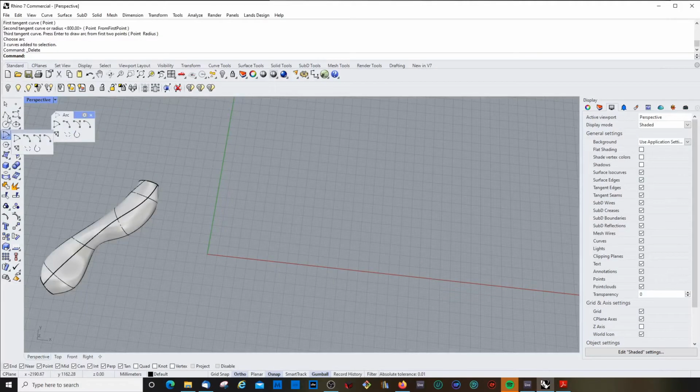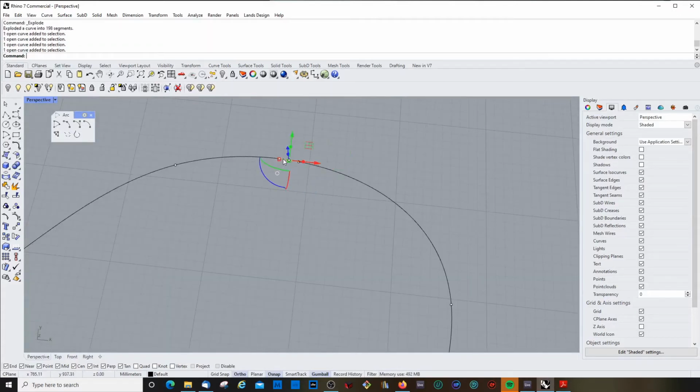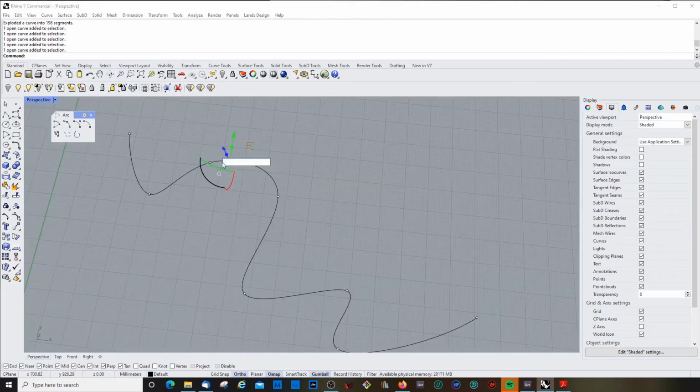Arc through points. We saw that in the previous things. We saw lines through points and curves through points. Let's try that. I never did that before. Arc through points. Let's select points to build a curve. I already selected points for the curve because it actually creates a lot of small separate arcs.